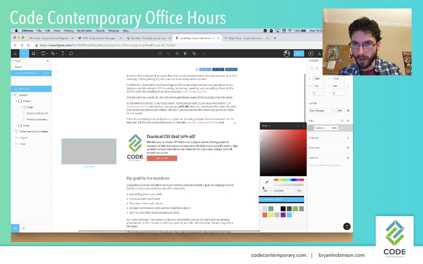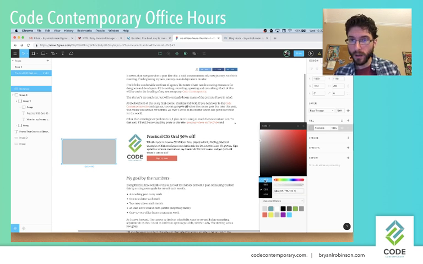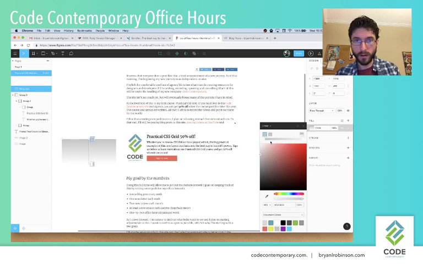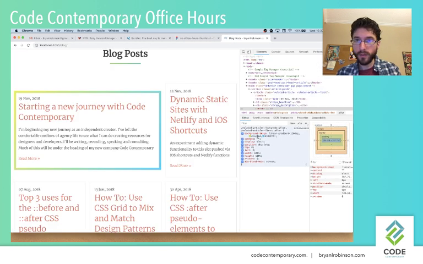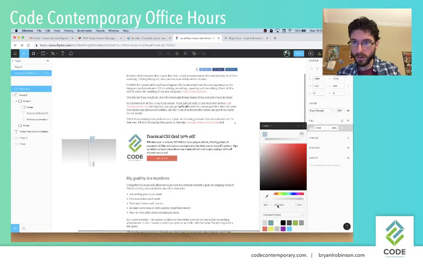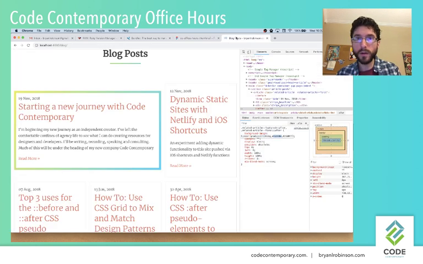So let me find, yeah, I didn't think that would work. Okay. We don't want it to be solid, we want it to be a linear gradient. And let's see, we want to start with this color. And we want to end, not with the transparency, we want to end with this blue.